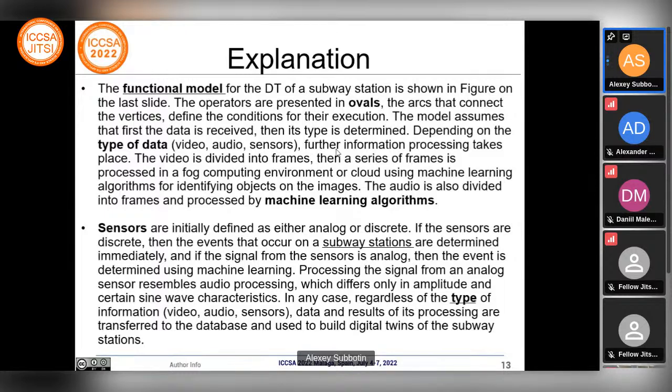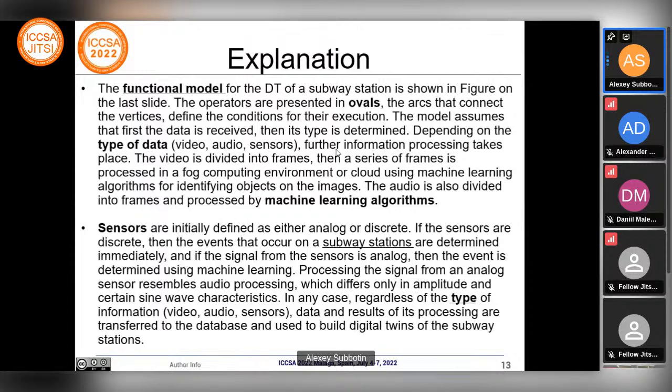The video is divided into frames, and a series of frames is processed in a fog computing environment or cloud using machine learning algorithms for identifying objects in the images. The audio is also divided into frames and processed by machine learning algorithms.